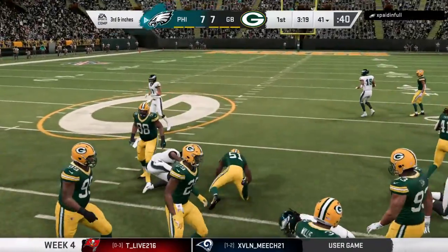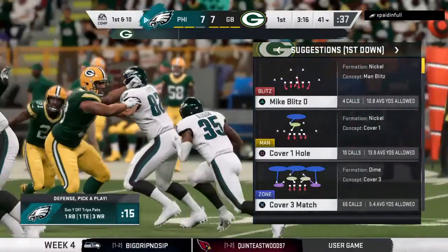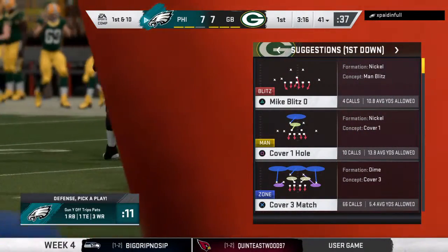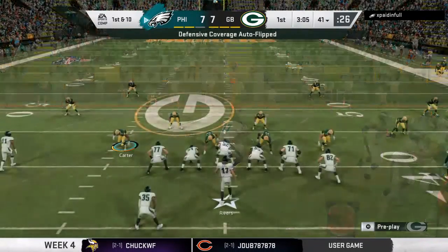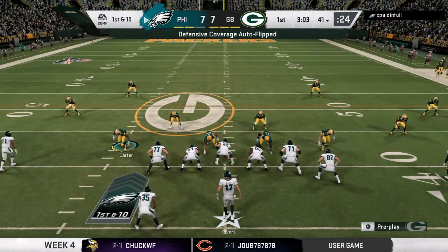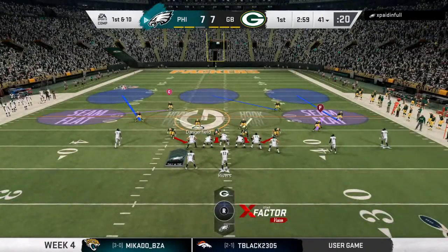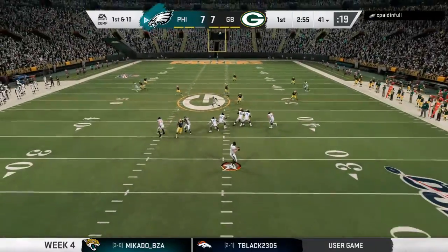And they get him down, but not before he takes it across the 40-yard line. 10 yards there and an Eagle first down. It's a gain of 10. Brandon, what were they thinking on defense there? That looked like they were playing for the pass. That was 3rd and short. Yeah, it was an easy pickup because they handed it to him. That was way too easy. Just looked like absolute confusion defensively. Not sure why they were in that set. Yeah, I'd say you ought to have a few men in the box there.